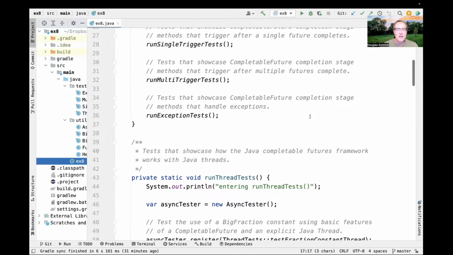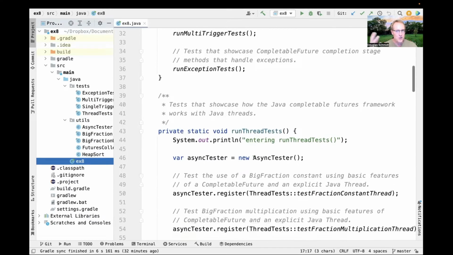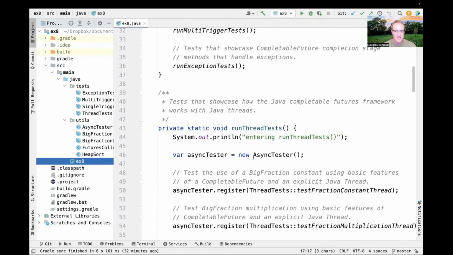Now, we're going to use some interesting helper classes. And one of the things you quickly discover when you start working with asynchronous code, like completable futures, and this applies also for reactive code, is that the whole design, the whole intent is to run things asynchronously. And that often gets kind of complicated because you'll end up having your test program fall off the end of main before the computations are finished running. And that's really annoying because then you don't get the results.